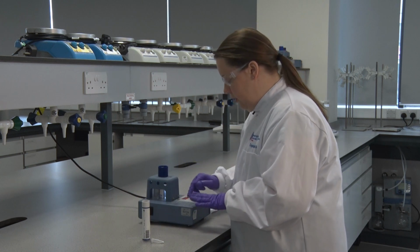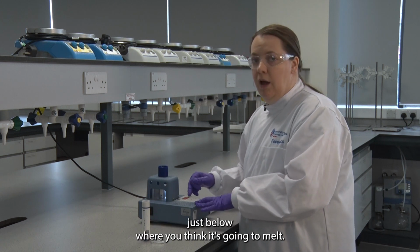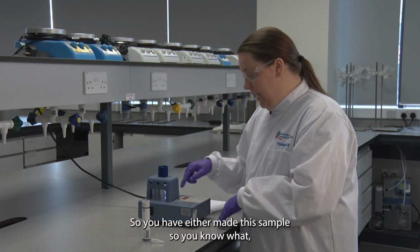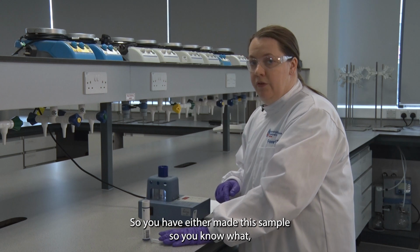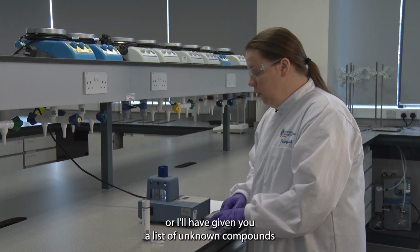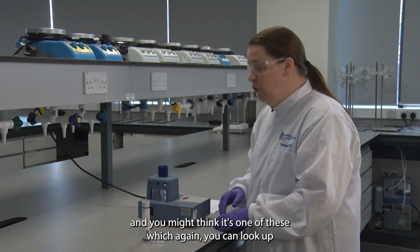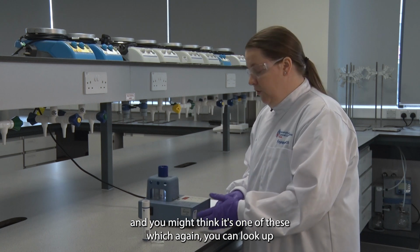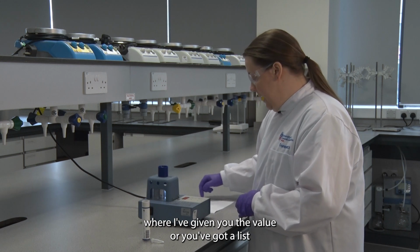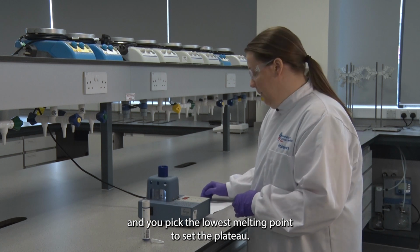Now you want to set the plateau, and this is a temperature just below where you think it's going to melt. So you have either made this sample so you know what it should melt at because you can look up the literature value, or I'll have given you a list of unknown compounds and you might think it's one of these, which again you can look up, or I've given you the value, or you've got a list and you pick the lowest melting point to set the plateau.